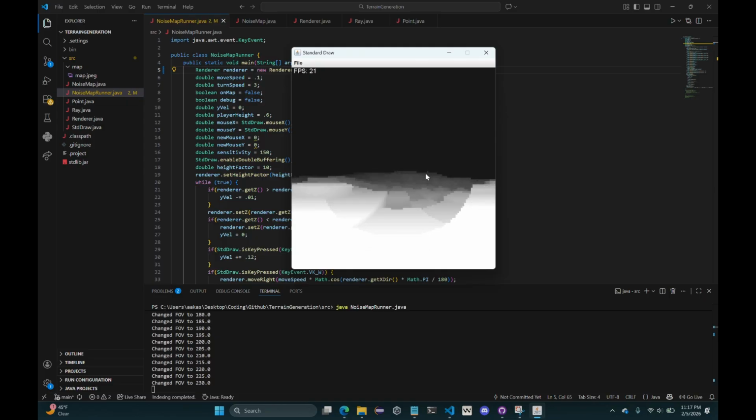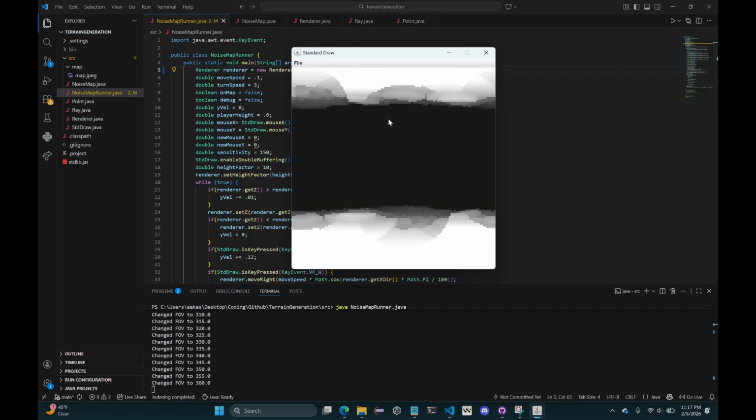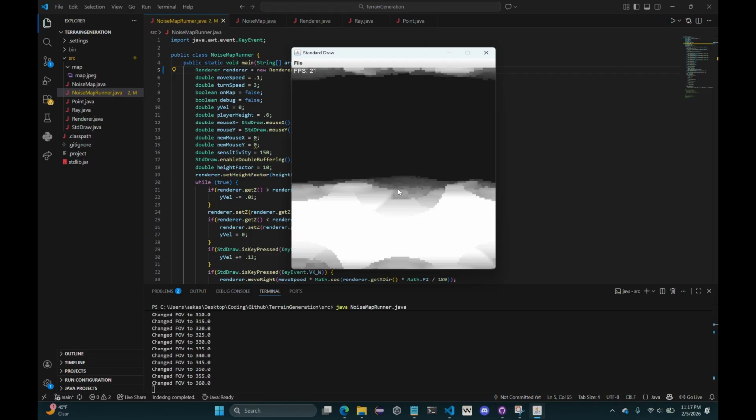I can also go all the way up to 360, and I'll be able to see in front of me and behind me, which starts to get pretty trippy, as you can see here. Because not only is it wrapping around this way, so I can see all the way around me, but it's wrapping around this way as well, so I can see all the way above me and below me, if that makes sense. So yeah, let's just reduce that back down.